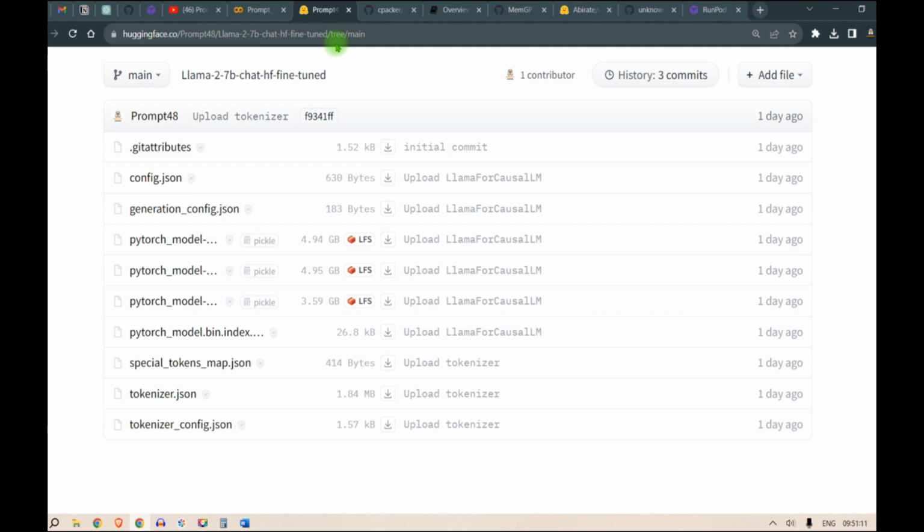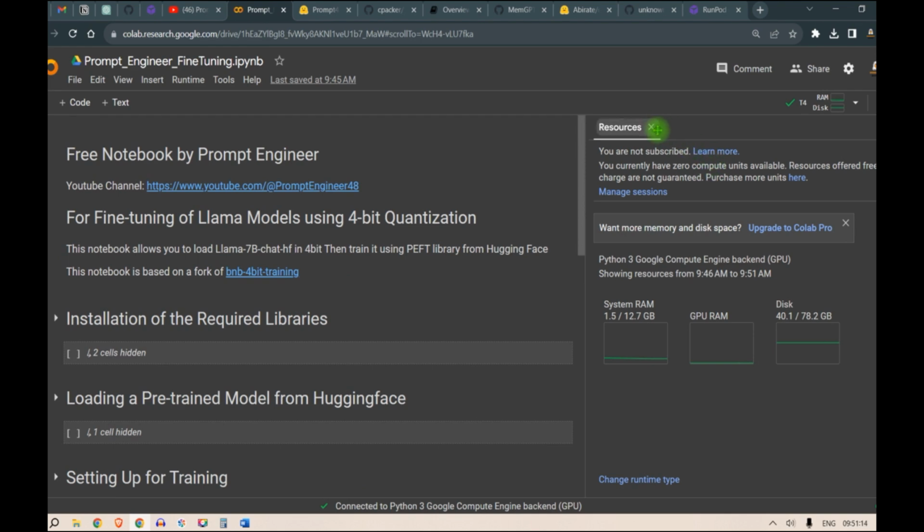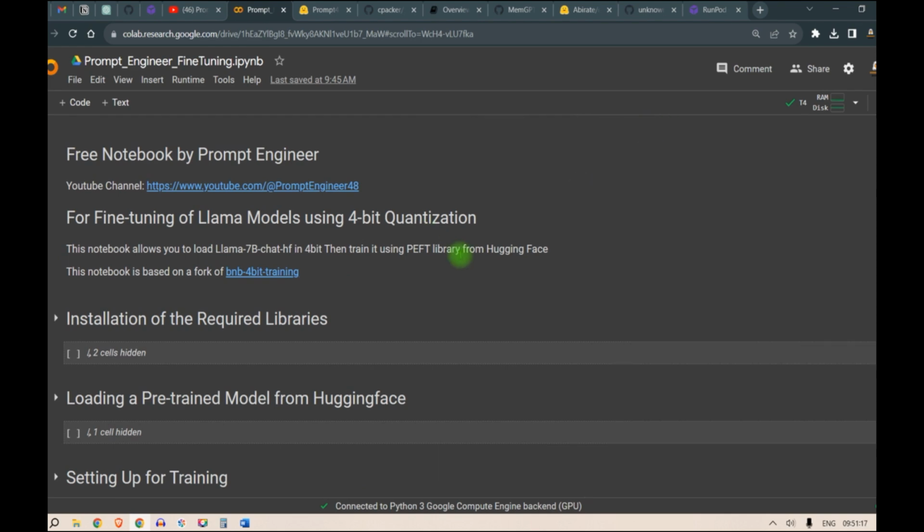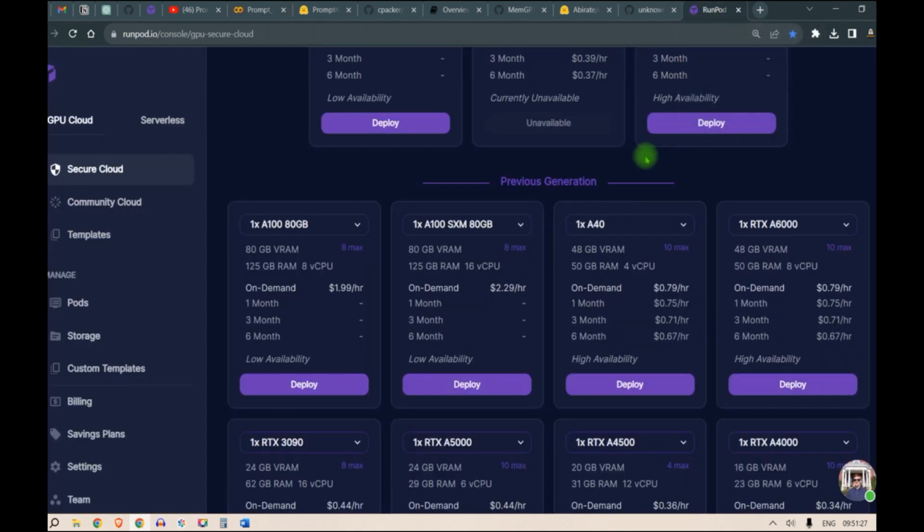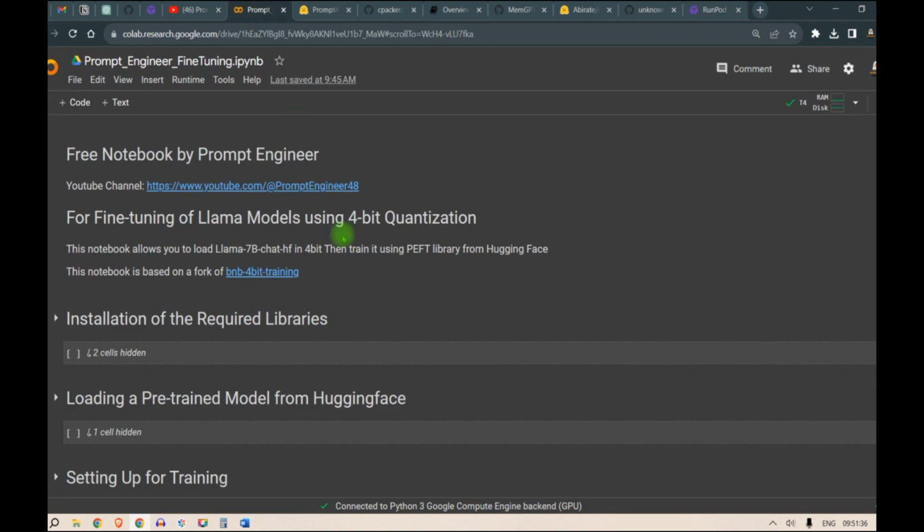I hope you got a pretty good understanding of what fine-tuning is and how to do the fine-tuning process using a Google Colab. This is free. I will share this notebook, but if you need something huge, a good project, a big project, you need to use some sort of RunPod or any other cloud GPU service providers. Now, having said that, this brings to the end of this video number 1 of the 10 videos. I'm not going to push the second video tomorrow, because I will work on other projects that are going on in my sequence.